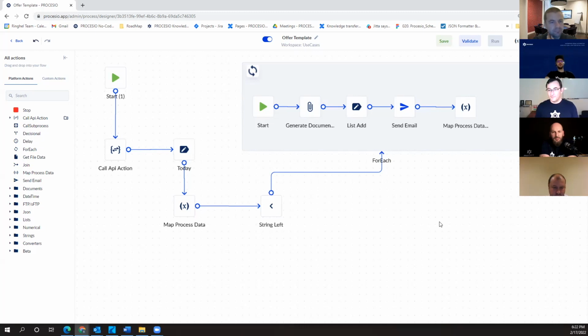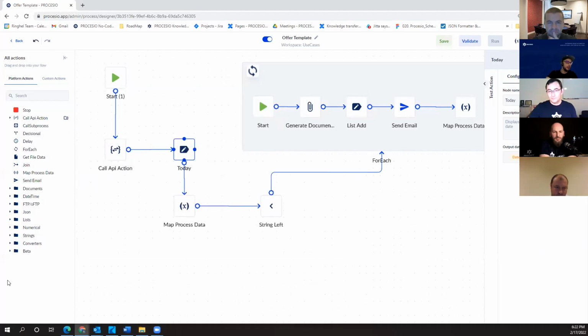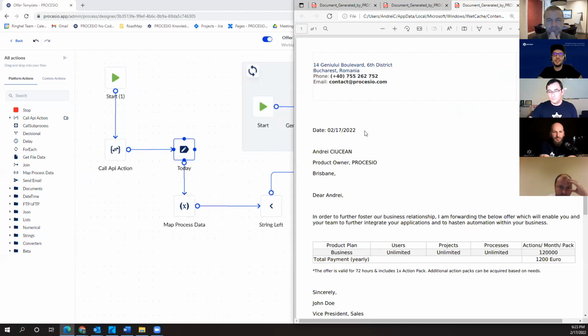Exactly right. So I'm going to add a few things to it. One of the things that we have is today's date, meaning that the offer is going to be generated today. I'm not sure if you saw, but over here we have the date, which is today. So that's the variable of today. That's the role of the action. In my previous example, the date was not formatted.